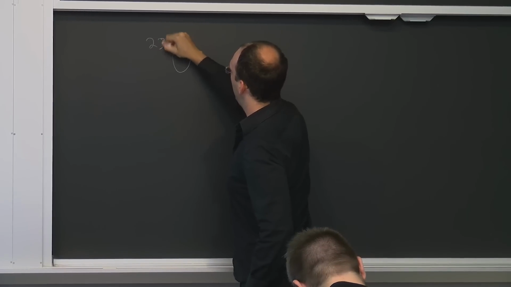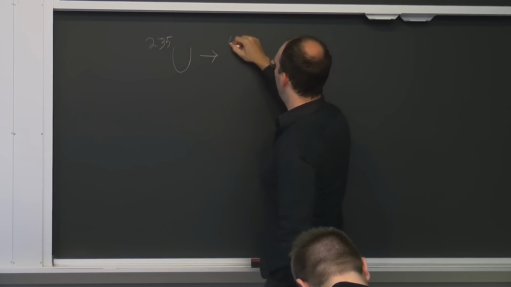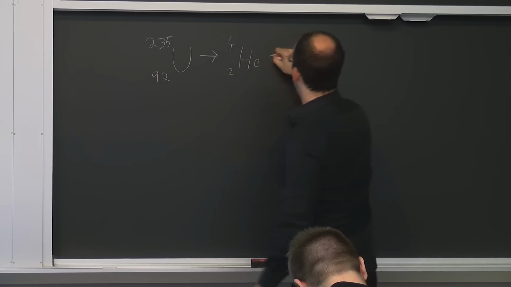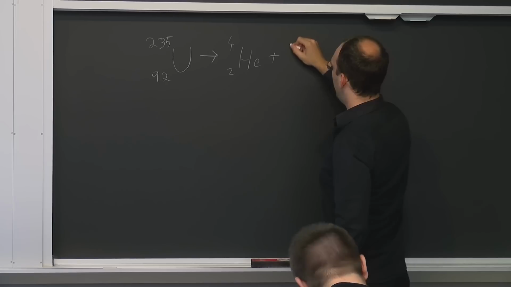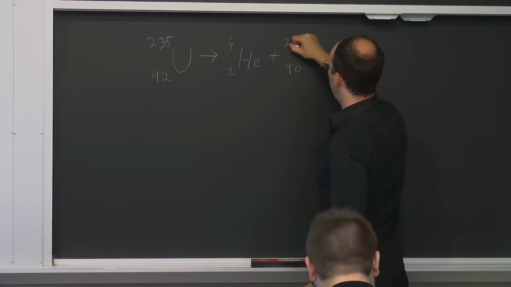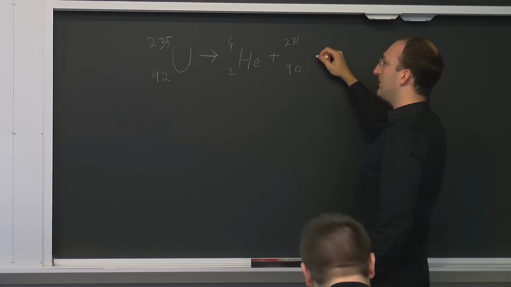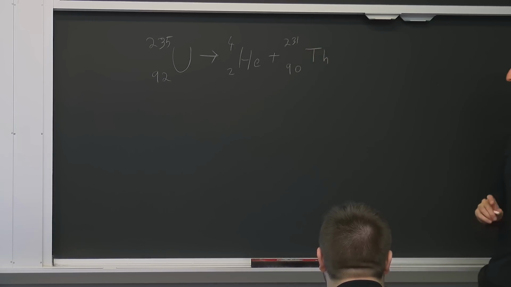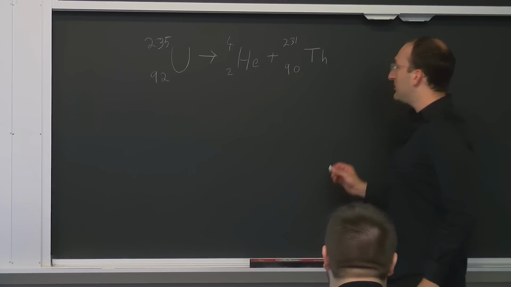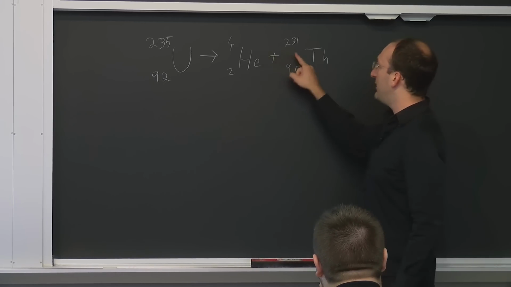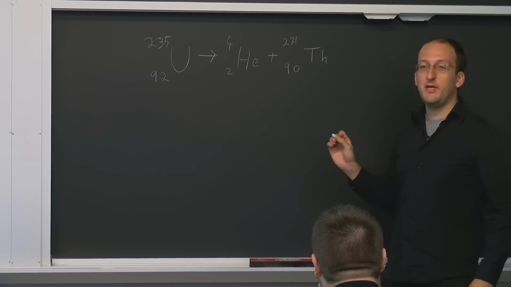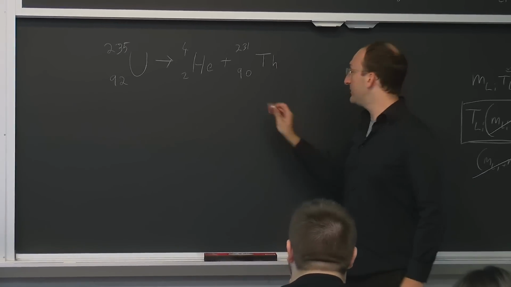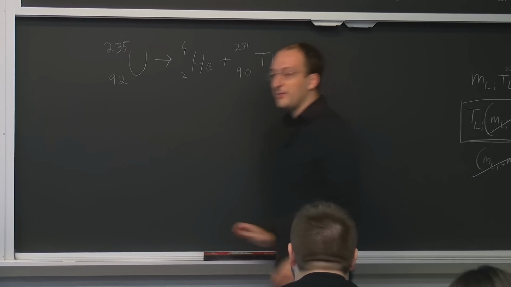Uranium-235 can spontaneously go to a helium nucleus, and that's 92 plus, looks like 90, 231, what comes before uranium? I think that is thorium. And the idea here is that there's some Q value associated with the kinetic energy of both of these, but it's not the alpha kinetic energy, because the thorium nucleus would have to take away some of that kinetic energy.